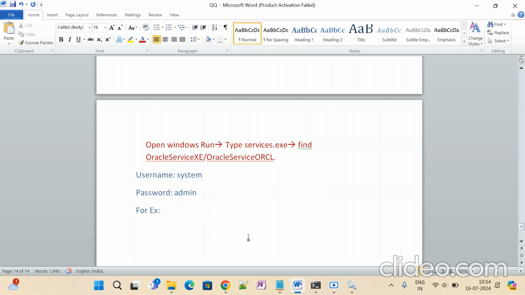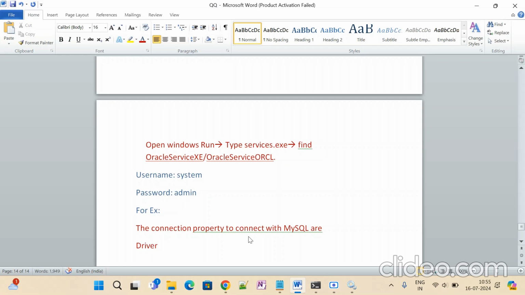The connection properties to connect with MySQL. First we give the driver class name.